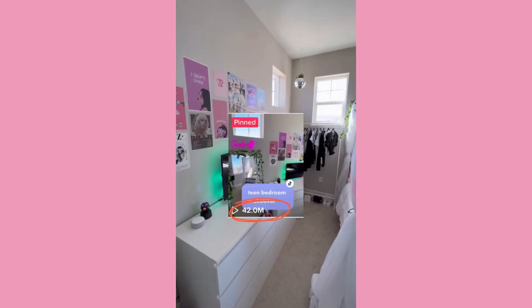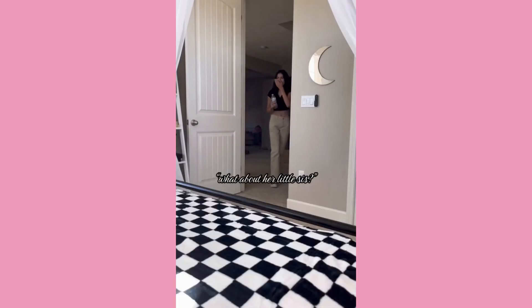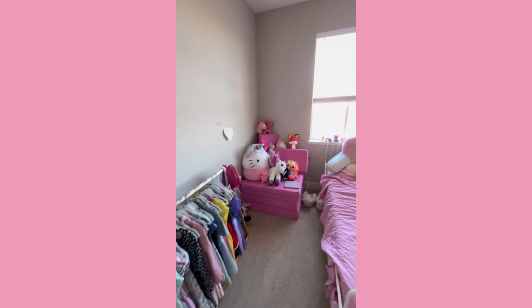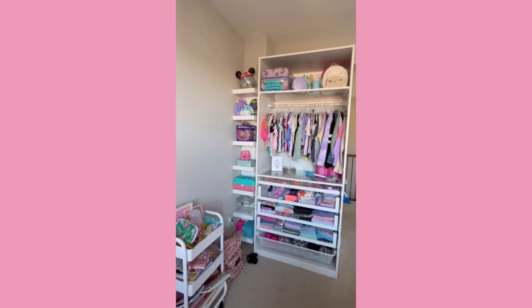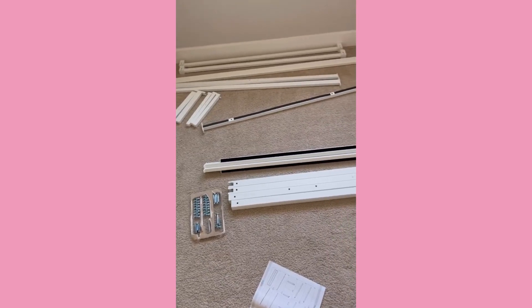42 million people watched me surprise my 15-year-old with a bedroom makeover, and one of the biggest questions was: what about her little sister? So let's surprise my youngest with her very own big girl room. GG will be nine in January, but I couldn't wait any longer to redo her room. She's currently in the upstairs loft because her bedroom was really small, so she switched with her dad's office — which means she didn't have a closet or a door. I already went ahead and created some closet space using the IKEA PAX system and the LACK bookcase.